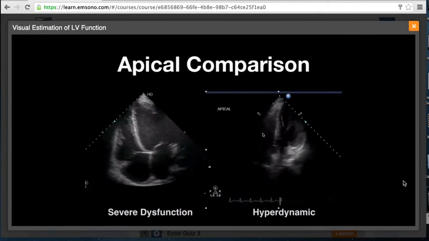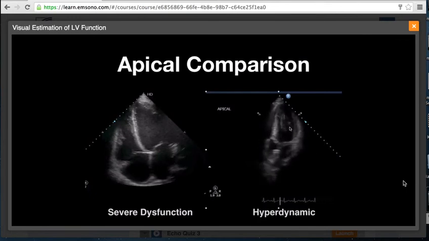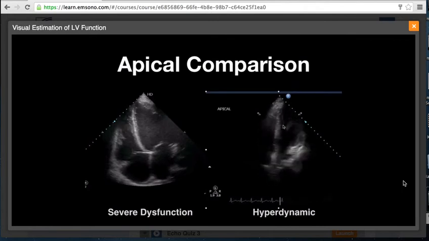as opposed to this patient who had severe hypovolemia. Note that there is increased thickening of the LV walls during contraction. Note that there is a very great difference between the endocardial borders between systole and diastole. Note that they're essentially opposing or kissing. This was a patient who had hyperdynamic function due to severe hypovolemia.